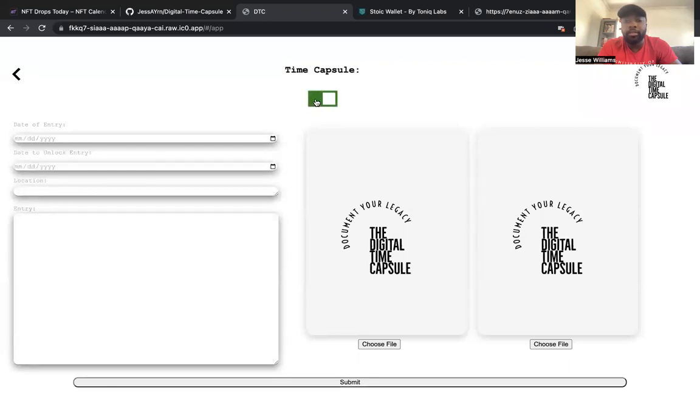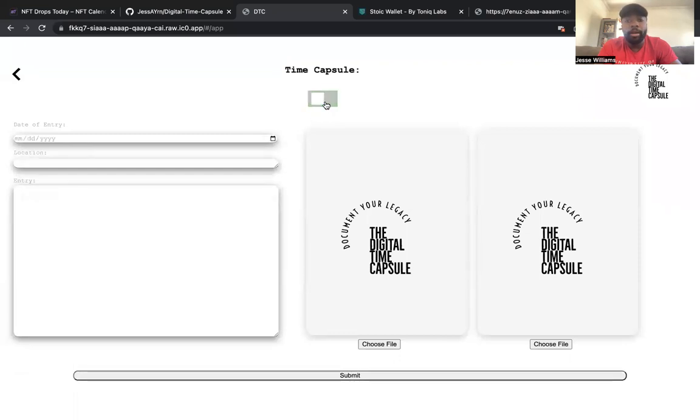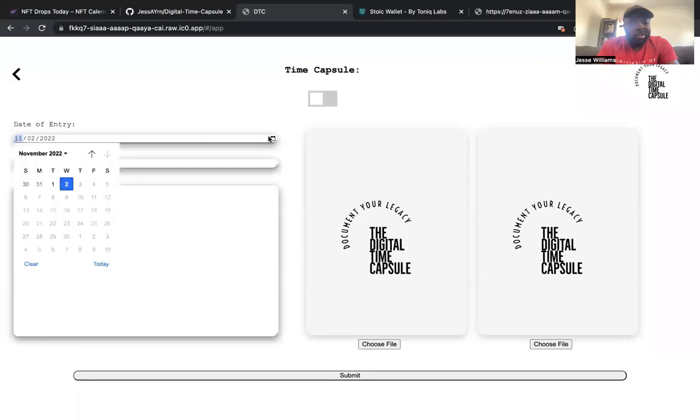But let's say for the sake of displaying everything, I'll show you what it looks like unlocked, and then I'll give you another example of what happens when you lock it. So let's submit this. Today is November 2nd, 2022, and I just used the date picker to select that. I am currently in Milwaukee, Wisconsin.